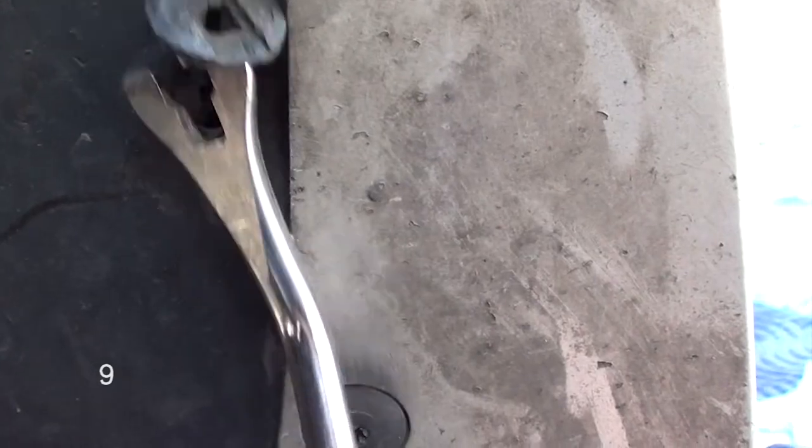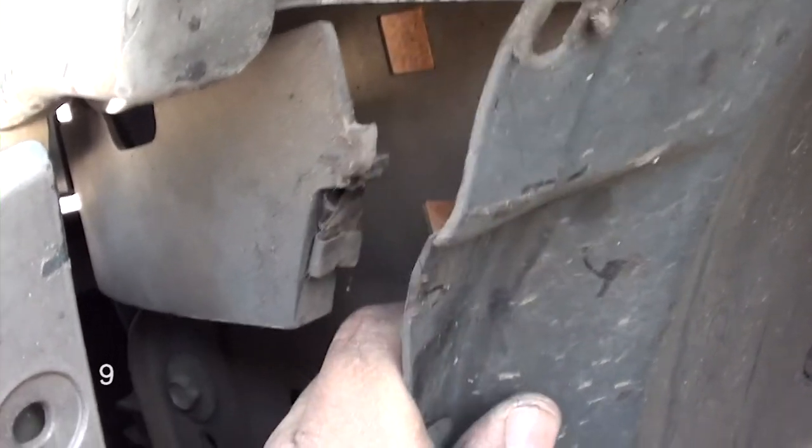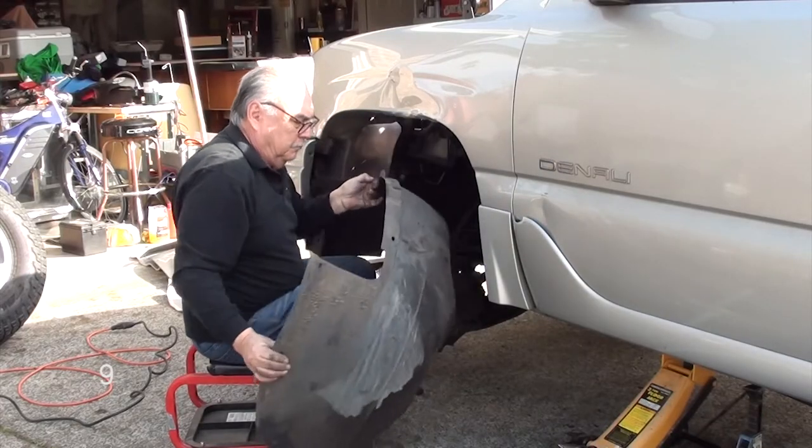If you have one of these door panel tools, it'll be very easy. I believe there's 6 or 8 of these. Either way, take them all out. The only thing you have to be concerned about is this little clip here. Just unclip it. Once you've removed all the plastic clips, you can now remove your plastic wheel well.